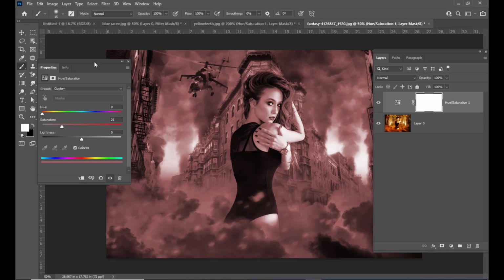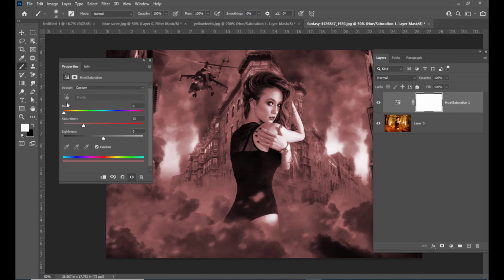And if we try to change the hue option here, we can get some different colors. See, generally we see these colors on movie posters. Here we can see some greenish coloring, some bluish coloring, and different colors that we have seen sometime or the other on movie posters.